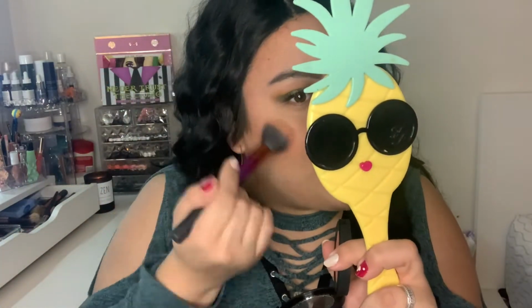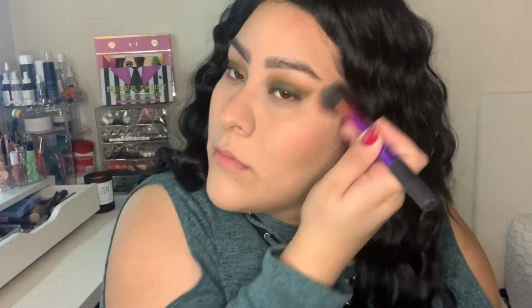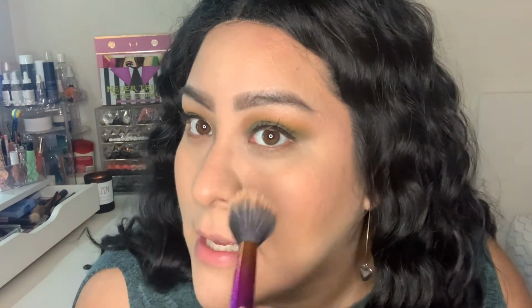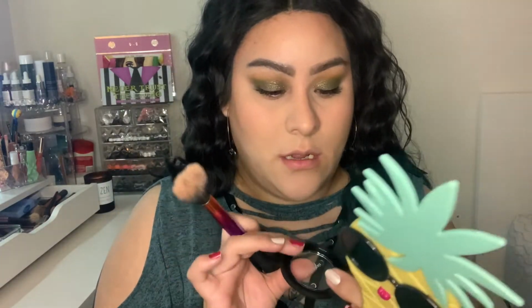My brow strap keeps peeping out, you guys. I do love how it looks on my skin. It's really natural. It's a nice blush. You can kind of see there I did make a print from the brush, but that's fine.